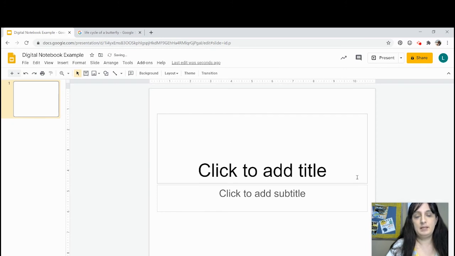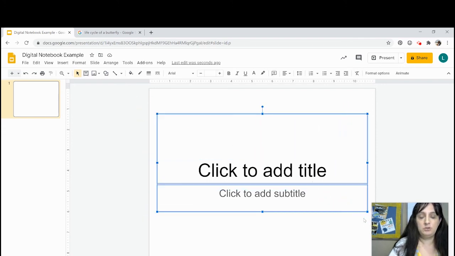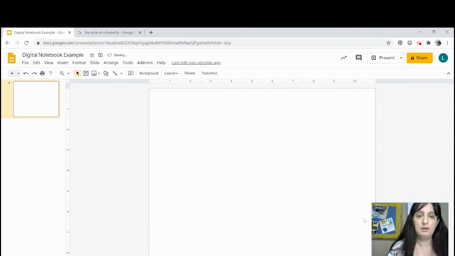So now my slide is the same dimensions as the slide I made in PowerPoint. So I'm going to, once again, get rid of the extra information that they've put as placeholders on the slide.